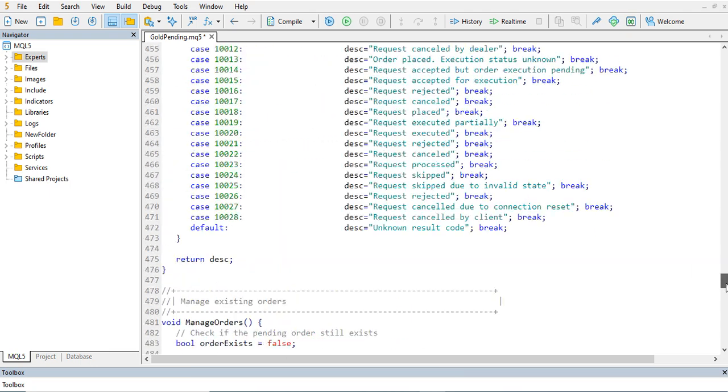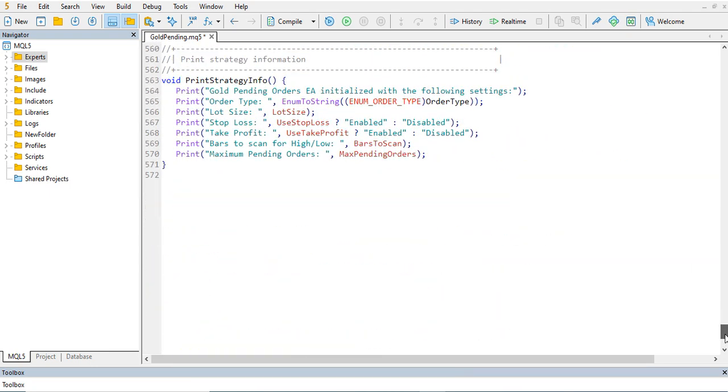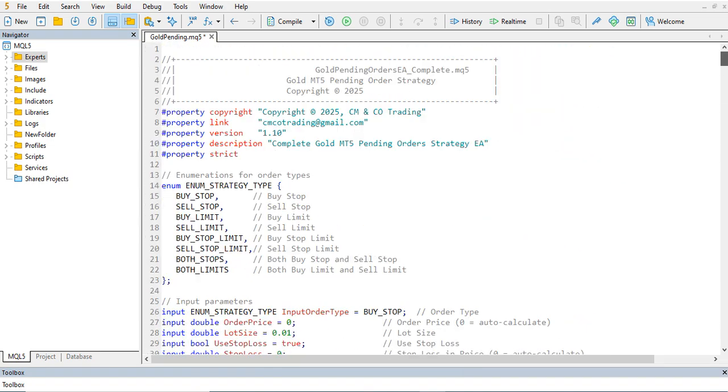Okay, this is the code, only 571 lines of code, as you can check here.